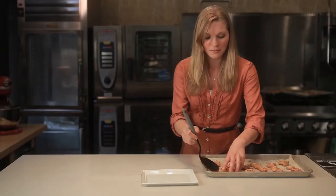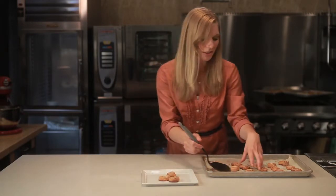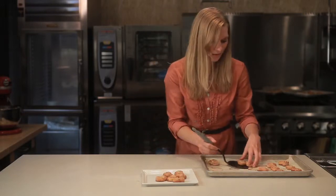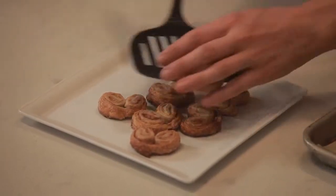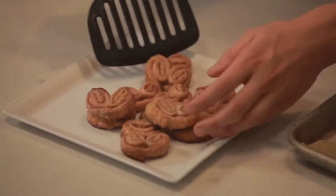I'm just going to plate them up here. I think everybody's going to love these. They smell delicious. The sugar's all caramelized with the cinnamon. They're flaky and buttery. They're just going to look so pretty on the table. Unreal, guys. So simple to make. Maybe 30 minutes this took us.